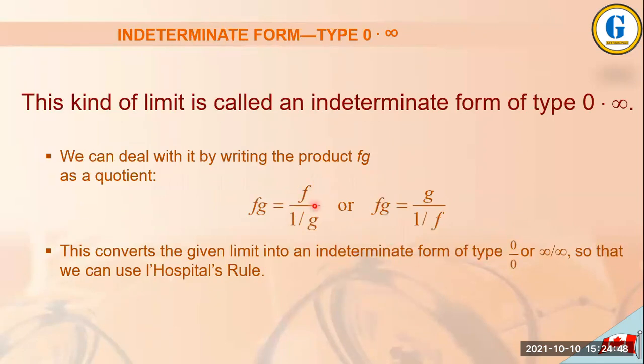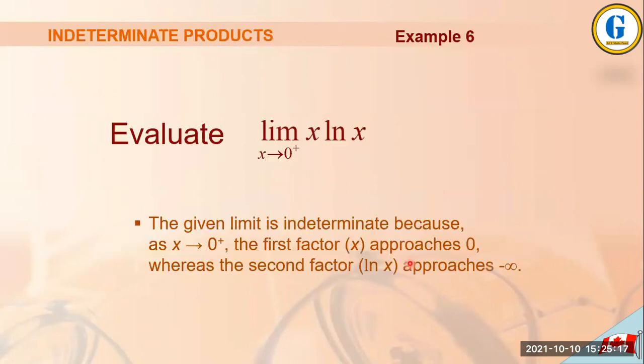We can write the limit of this form f. Instead of writing fg, we can write it as g over 1 over f, such that we will end up with one of these types, either 0 over 0 or infinity over infinity, so that we can now apply L'Hopital's rule. So we can bring it to this form. Whenever we have limit of the type 0 times infinity, we try to arrange the function such that we end up with something like this. Fg should be equal to g over 1 over f, right? So we can apply L'Hopital's rule.